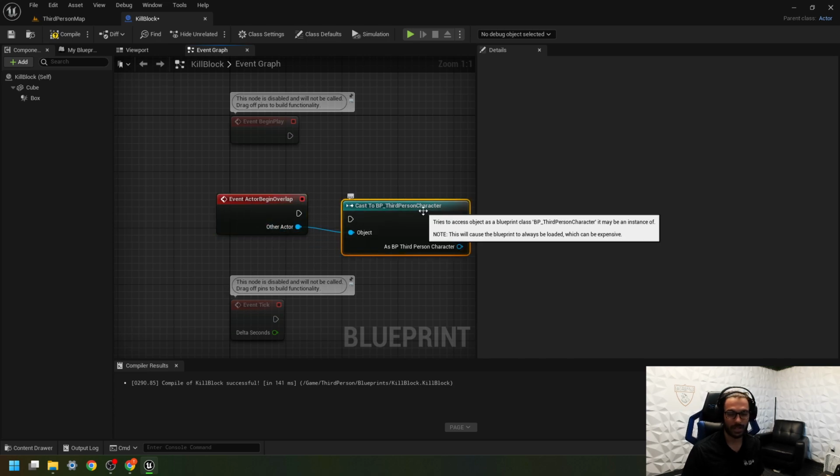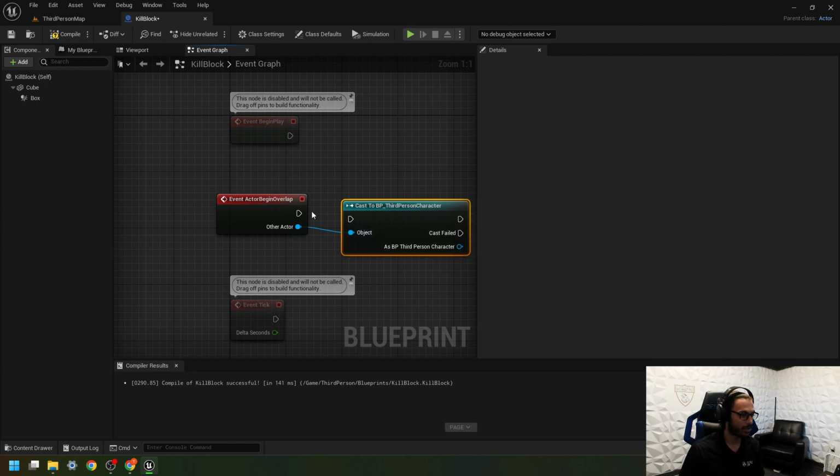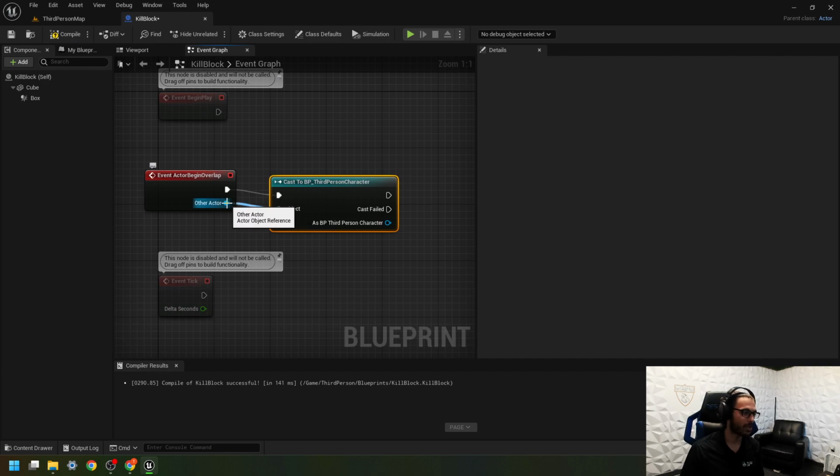And this cast, and this is one of the ways you can use a cast, is designed to check and see whether that thing that overlaps the collision box is a third person character. So if I drag this execution pin here, this will now check to see whether whatever triggers the touch event is a third person character. If it is, then great, we can go ahead and do game logic. If it isn't, then the cast fails.